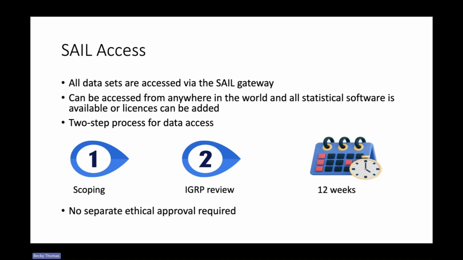The first step is the scoping review. So you meet with somebody from the SAIL team and they have a chat with you to scope out your project. And they want to know how many people would need to access the data, what data sources you need, but also what support you might need from the SAIL team, what support you've already got within your team that SAIL might not need to provide for you. And then in the end, it comes out with a cost for the project. You can then use those costings to put into your grant applications.